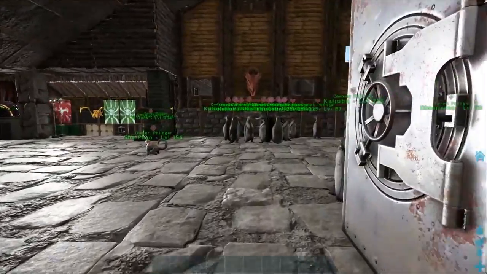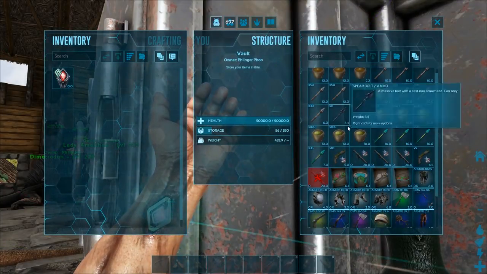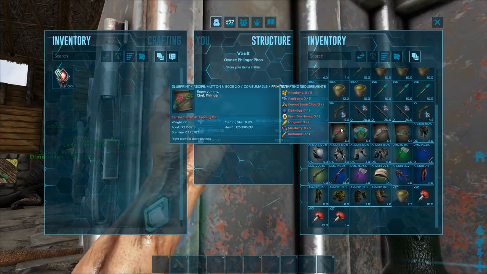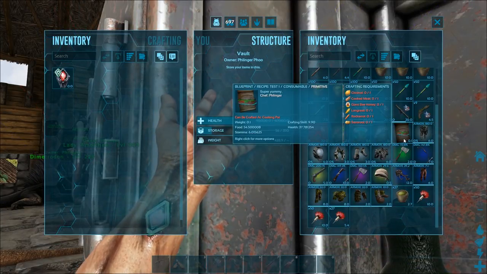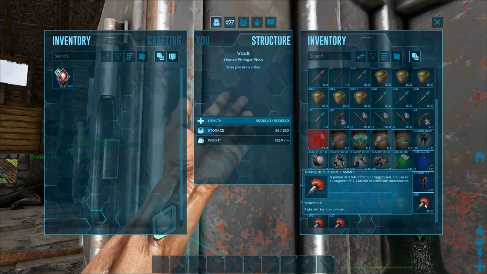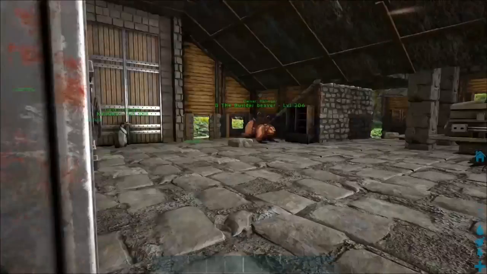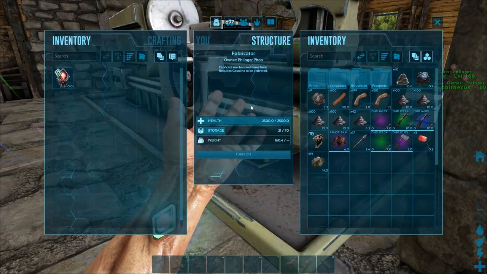Nope. Oh, this is all just resources. Yeah, it's stone. I don't need stone. Oh, hey, there's plenty of narcotics right here. Oh, and I've got my recipes. Yes. Oh, dang. Got plenty more darts over here. Yeah, I know I've got a bunch of shocking tranq darts in here. What's inside the fabricator? Oh, kooky.